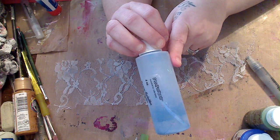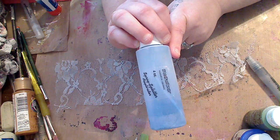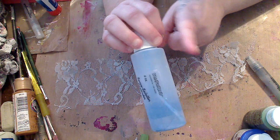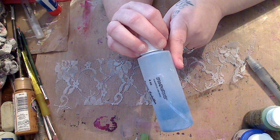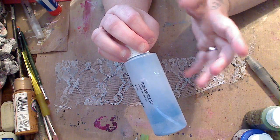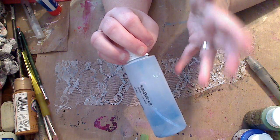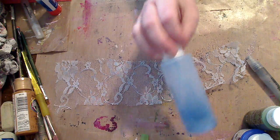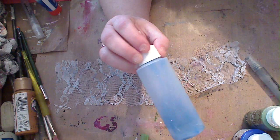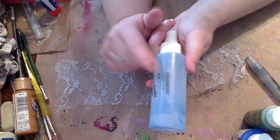I buy my bottles. This one is from Stamp Pendants. I must have got this on clearance at Michael's or AC Moore. But what I buy is I go to my drugstore, whether it's Rite Aid, CVS, Walmart has it, Target has it. They have a travel section, and in their travel section, sometimes you can get 3 for $1. They have great water bottles that you can use, and that's what I use.